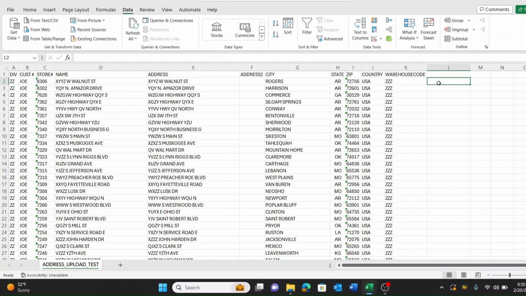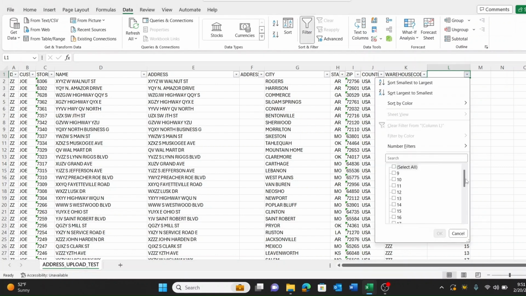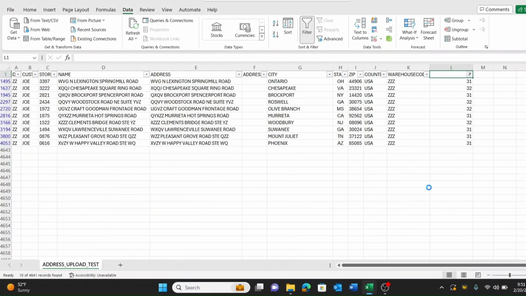So there's another Excel formula we can use just to double check to make sure that none of our records exceed 30 characters. So it's equal LEN, and we are checking the address field with the limitations 30. Close it out. And now we can double click this all the way down. Let's add a filter here just to see if anything's greater than 30. I see we have a few that are greater than 30 here.